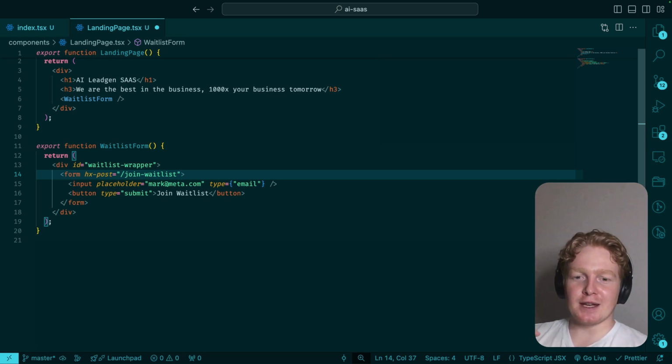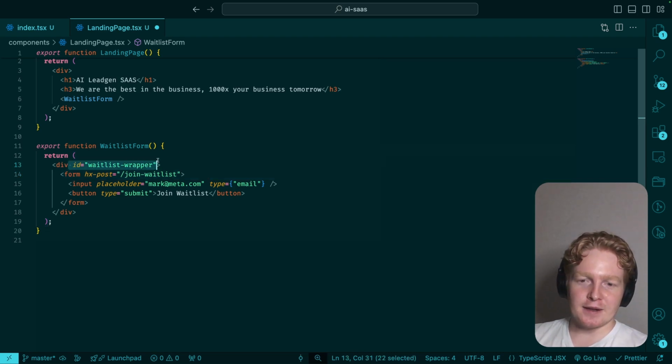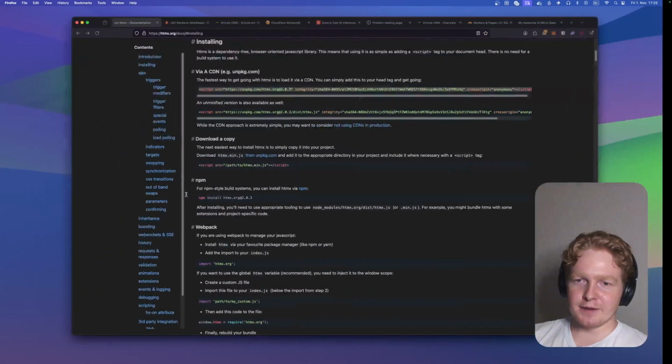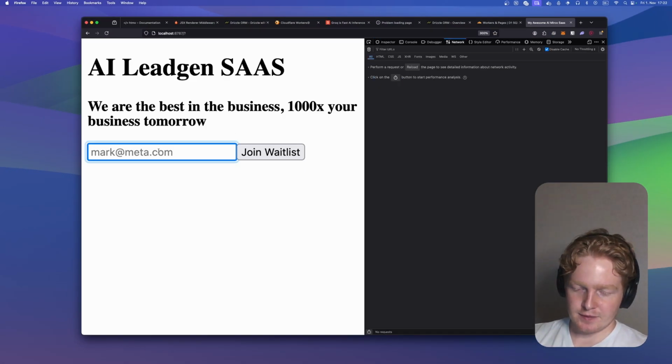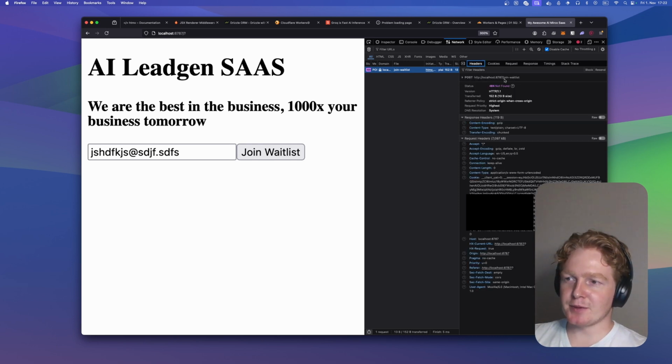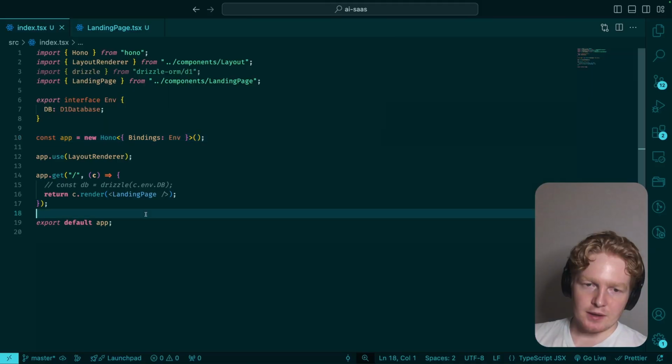We can return HTML and then we can use another HTMX tag to define what part of the UI should be swapped. That's also why I added this ID, because in this way we can target certain parts of the interface to be swapped. Yeah, let's see what happens. Let's check the network tab. And as you can see, it says not found, but it makes a request to /join-waitlist, a post request, right? Let's build it here.